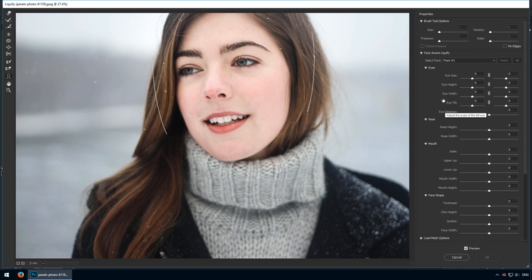Before we get into it, please note that this works well for group photos because we're able to go through all detected faces through this drop-down. The only restriction is your subject. He or she has to face the camera. If you get a side shot or if the head is too far tilted, this face-aware feature won't work. Here we can see it's detected because we also get this overlay in our preview. Let's see what we can do.